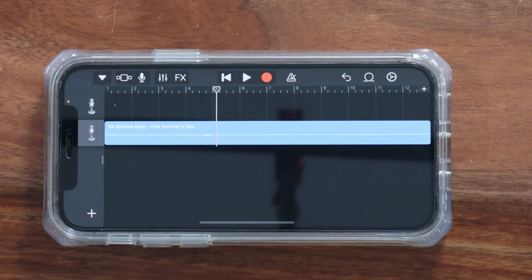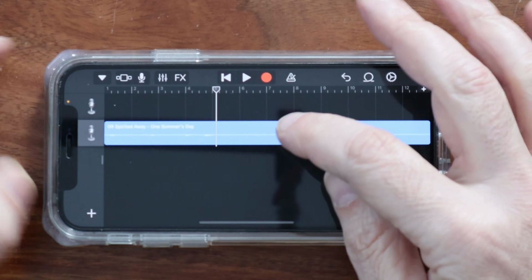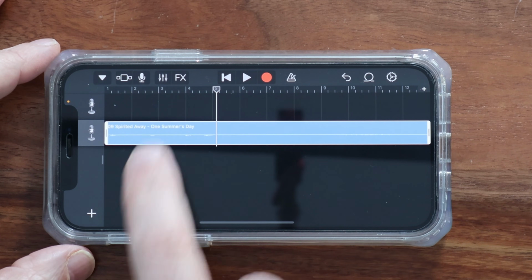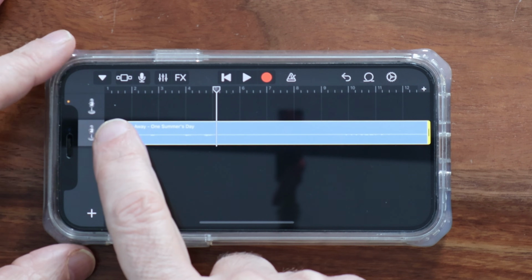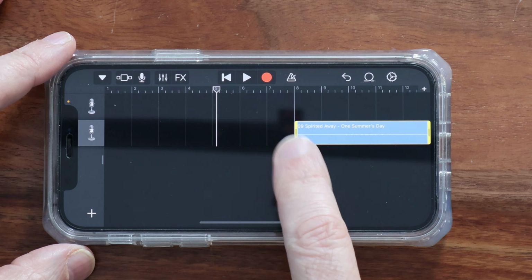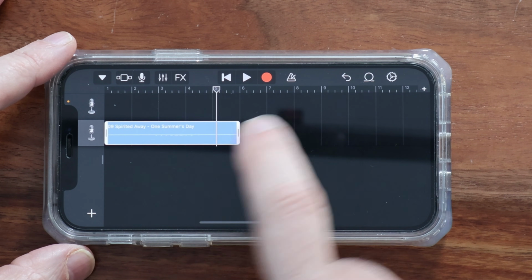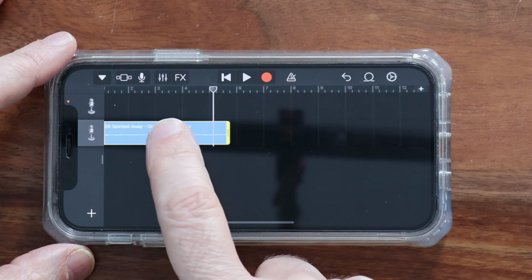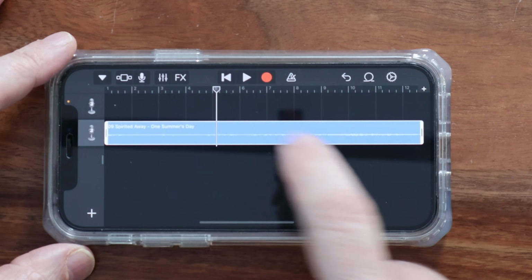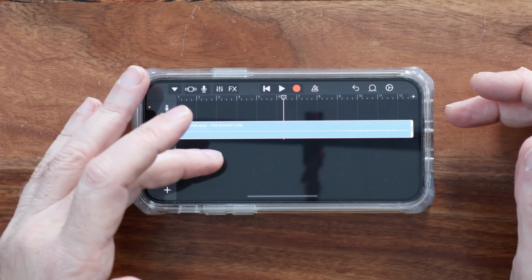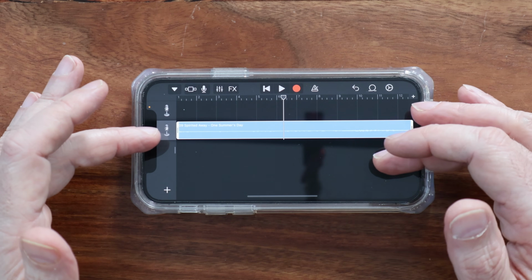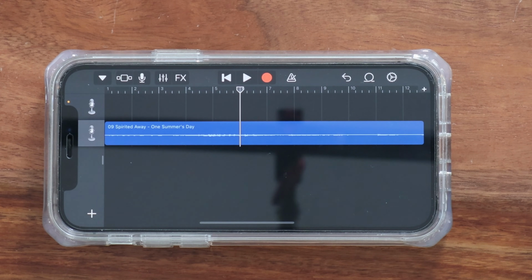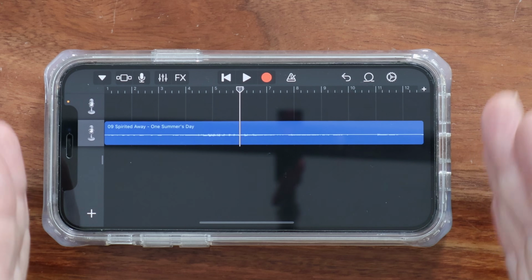Now, you might want to use just the intro of the track, or somewhere in the middle or towards the end of the track. So this is where you can go onto the timeline, and you can grab the marker at the beginning of the track and drag it in, move the track along until you get to the point of the audio track that you'd like to use as your ringtone. So you can use those left and right handles to drag the in point and the out point respectively, or you can use the split option to cut a piece of music from the middle of the track.